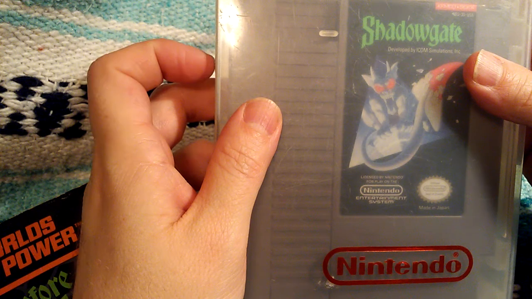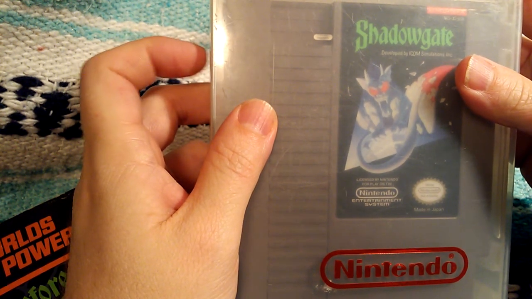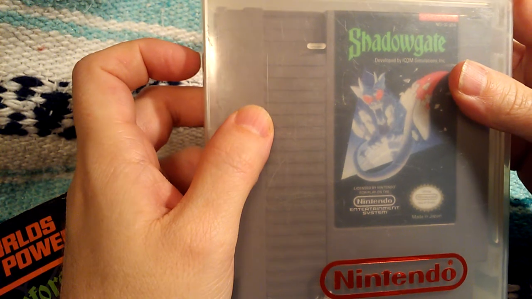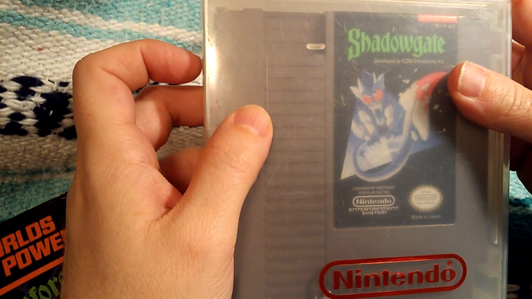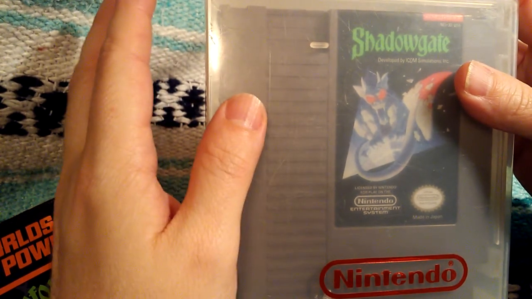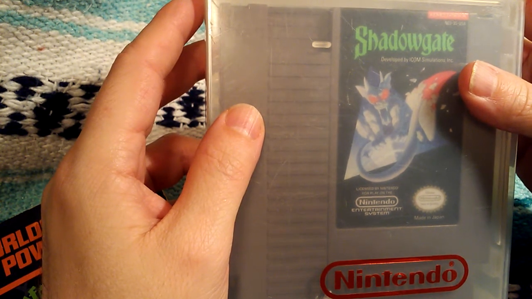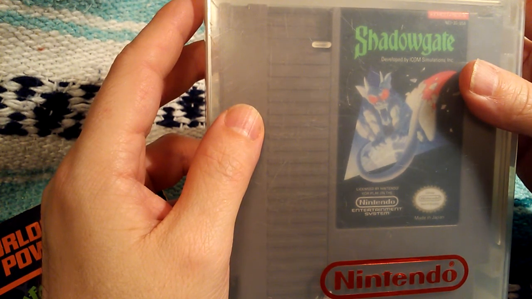So anyway, I would recommend either going on GOG or Steam and picking up a copy of the Shadowgate remaster. It comes with the original soundtrack, and you can pixelate the graphics if you want that retro feel, but I prefer the gorgeous hand-drawn artwork myself.